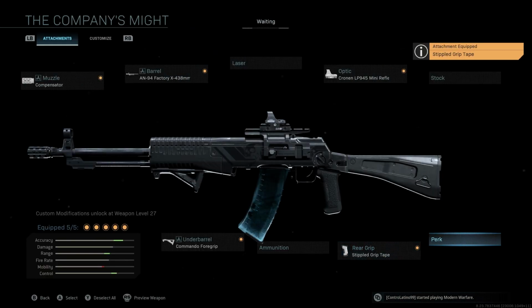But I'll give you guys one last look at all the stats and attachments that come with this specific class setup for the company's Might AN-94 blueprint.